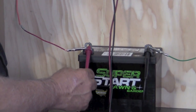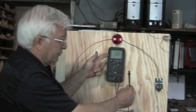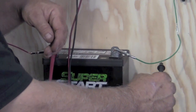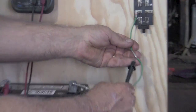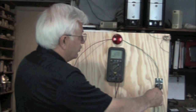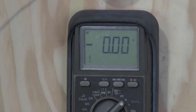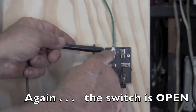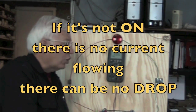Now we're going to put the positive back on the battery — reading 12.7 again — and we're going to take the negative off, and you'll see we drop to zero volts. Now we're going to test the negative side. Remember, the negative wire is attached to the negative side of the battery, so we should still have ground over here, and we've got power at the positive lead. When we connect here, we should get 12.7 volts because we've now got ground and power. We come up to the switch — reading 12.7. But on the other side of the switch we're reading zero volts, because there is no longer a ground there. So there's no ground connected. Now in all voltage drop testing, you should always test the circuit with the circuit turned on.